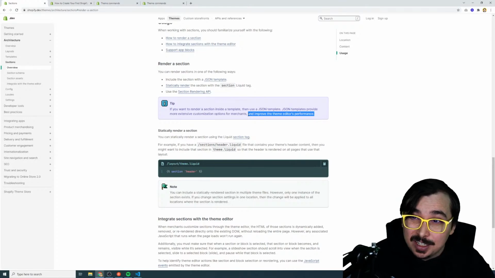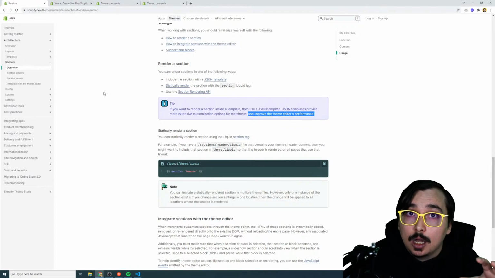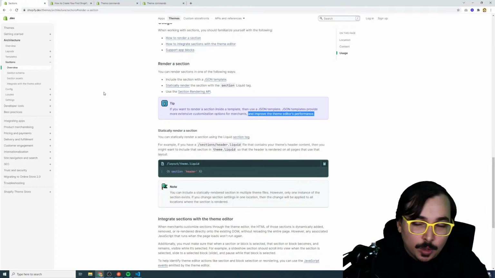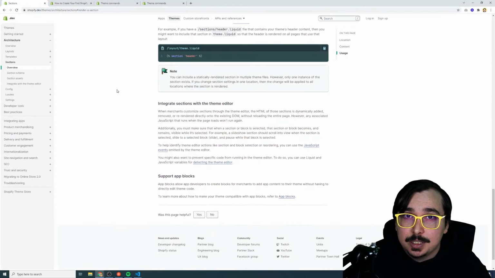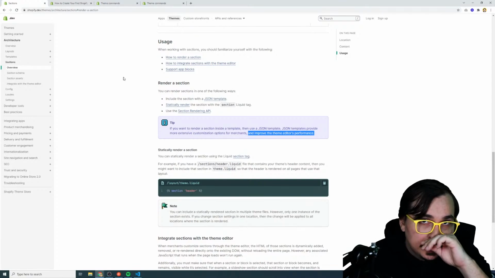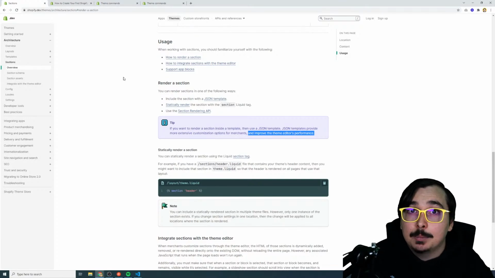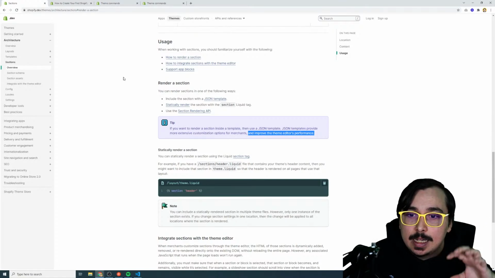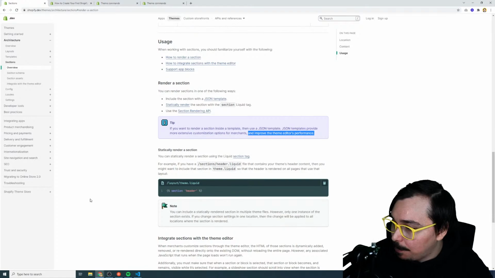Meaning the theme editor, this web-based editor that you guys love to use, it actually works better if you use JSON because it's not going to have to actually go and ping all these sections one by one. For whatever reason, it takes longer to do that, which means that your theme takes longer to load. So this JSON is a performance optimization, and that's why these guys are saying that anybody who uses Shopify 2.0 or uses the new Dawn theme is going to get a boost in performance, and that's because we're using JSON to render these templates instead of statically rendering these templates.